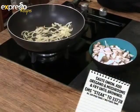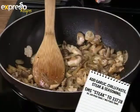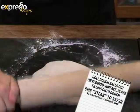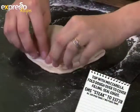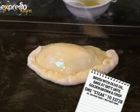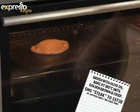Saute onion, then add oregano and mushrooms and fry until browned. Add garlic, chili paste, steak and seasoning. Roll dough balls out on floured surface. Place filling onto dough, then top with mozzarella. Fold dough over to cover filling and crimp to seal. Brush with olive oil, then bake at 180 degrees until golden brown and crisp.